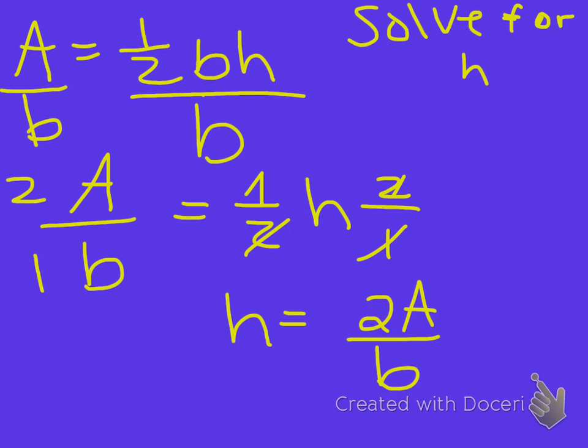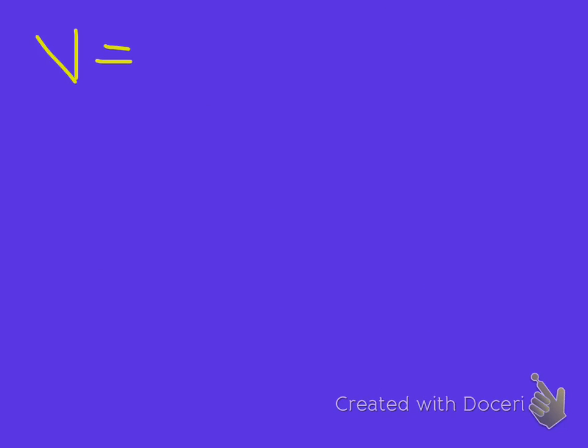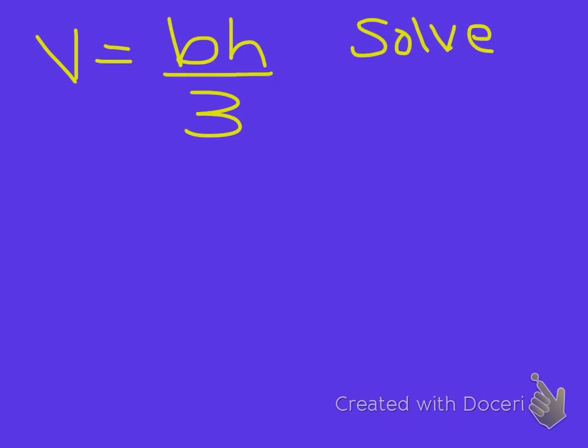Not so bad. And let's do one like this one. Let's do V equals B over H divided by 3. This time we're going to solve for B. Are you just going to do the reciprocal? No, we're going to do the square root thing. What do we have to get rid of over here? The H. And the 3. What do you want to move first? The 3. How are we going to move the 3? Multiply. So I'm going to multiply by 3 over here, and multiply by 3 over here. You with me so far?